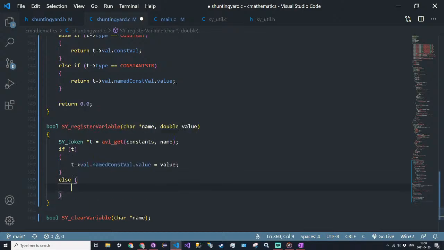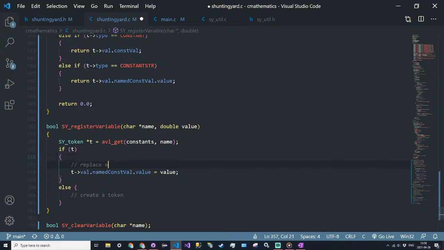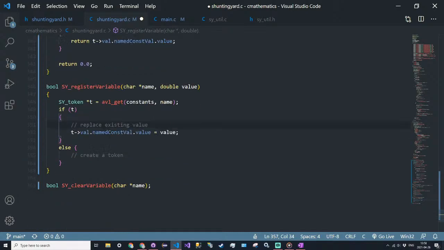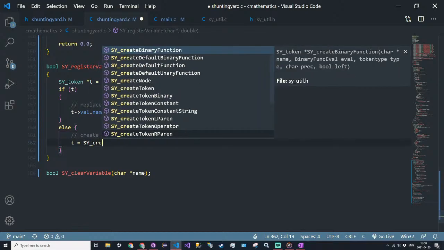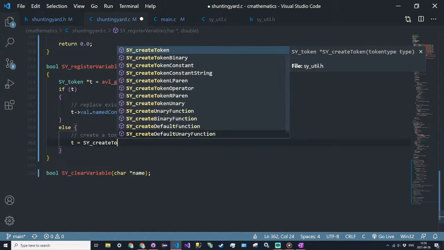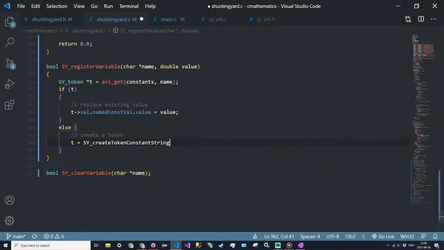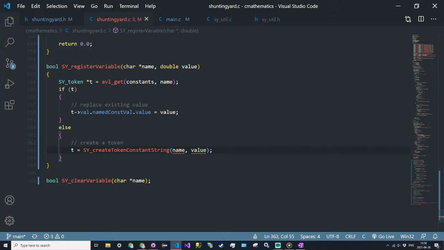And otherwise, we want to create a token. So to create a token, all we have to say is t is equal to sy create token constant string. The name will be the name and the value will be the value, those two parameters there.